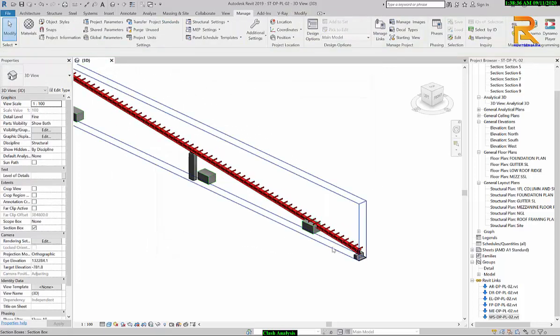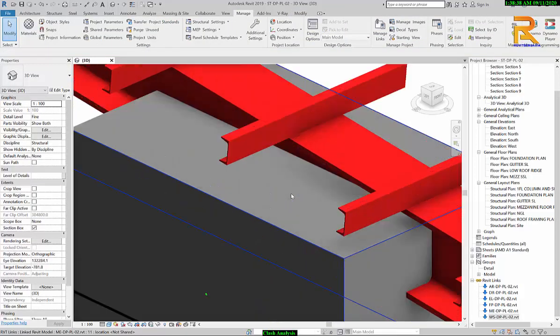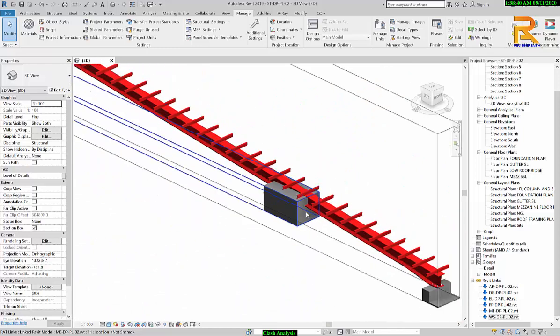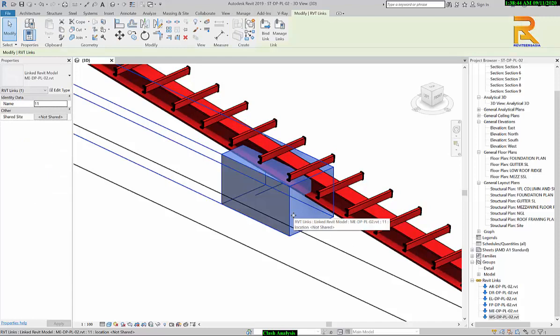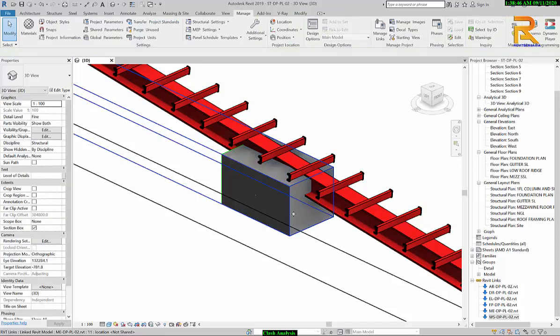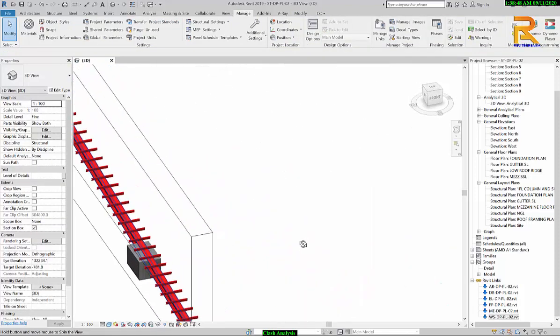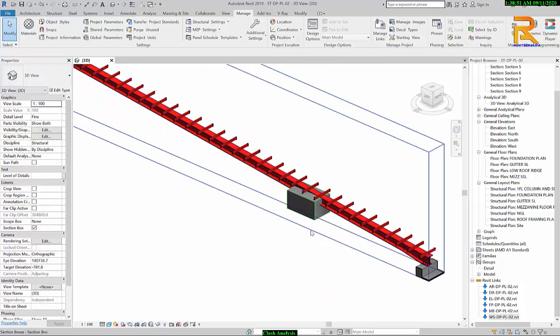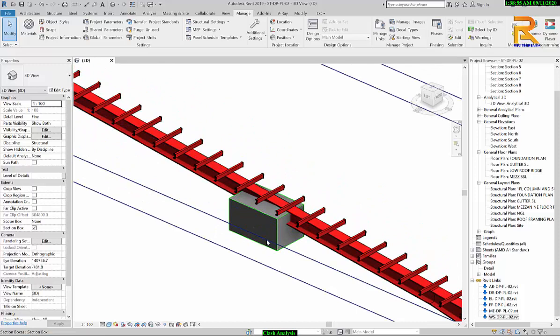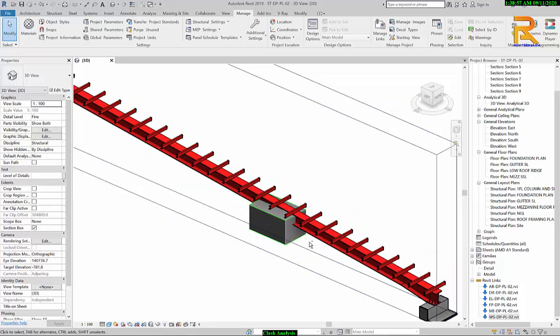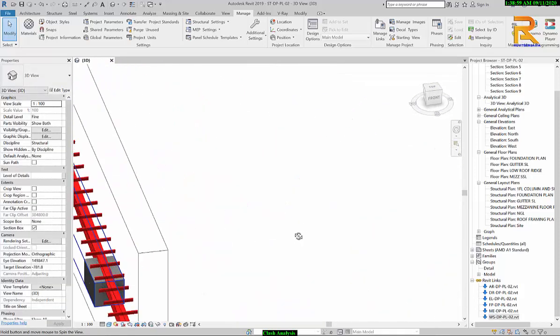So I can see these clashes now. So this one belongs to the mechanical team. So if you are a structural guy, you can give this clash report to mechanical and tell them to fix it.